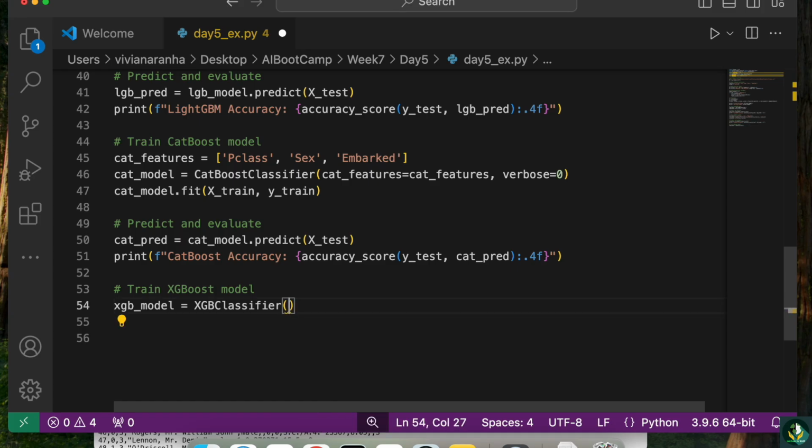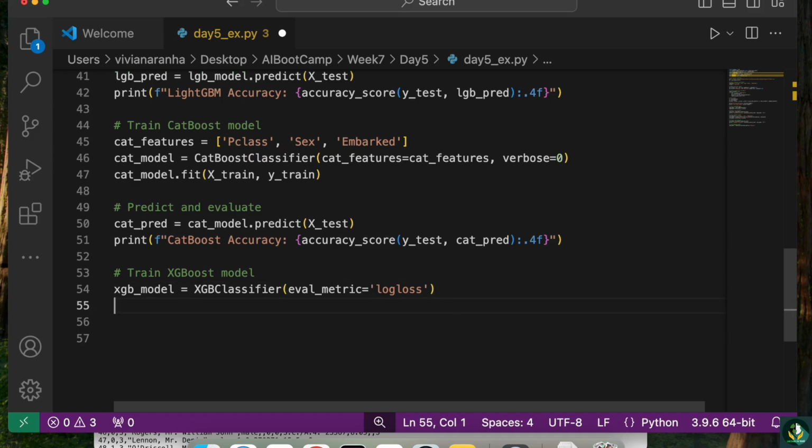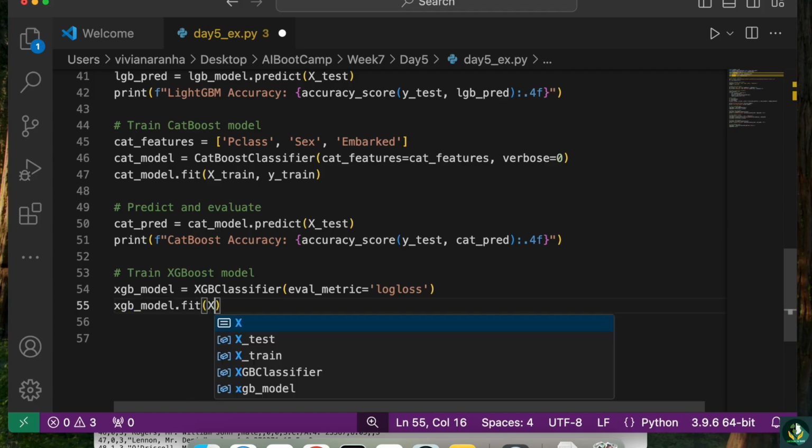Actually, this is not useful anymore. I'll say eval_metric equal to logloss. The use_label_encoder was used for the previous version, so we don't need that anymore in the latest version. Unless you have an older version of XGBoost, then you have to specify use_label_encoder to be false. xgb_model.fit, say X_train and y_train.